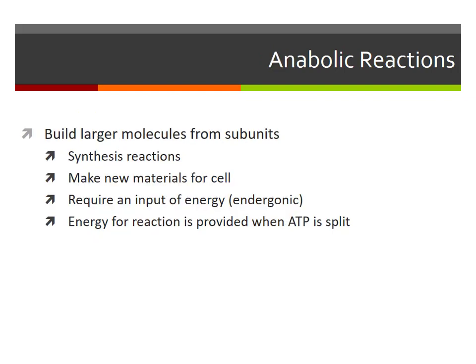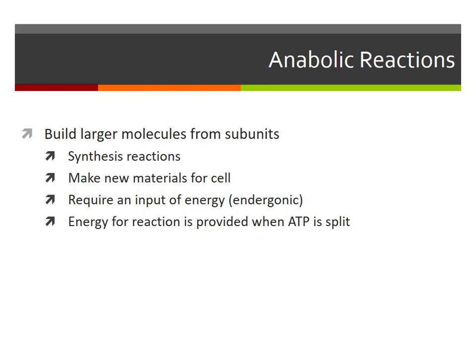Anabolic reactions are the building up of larger molecules. So think about our macromolecules, where we have to make nucleic acids, we have to make protein. Bacteria have to make peptidoglycan, or phospholipids have to be synthesized. All of these things have to start with individual monomers and small molecules. And so anabolic reactions are the small to large.